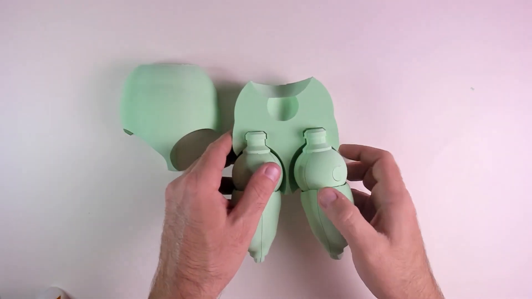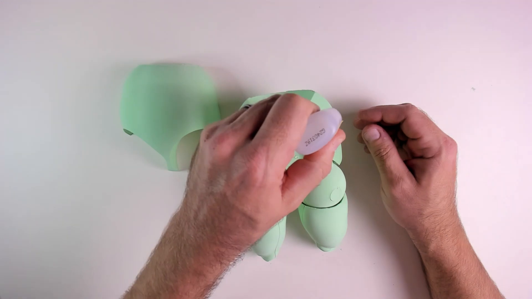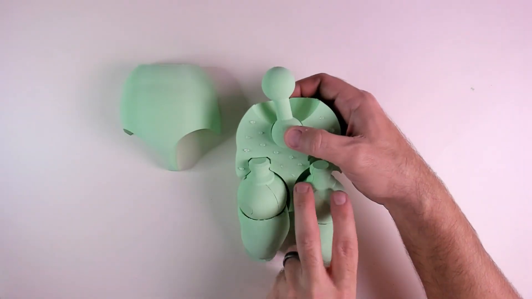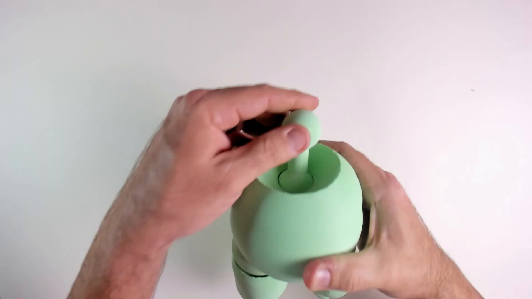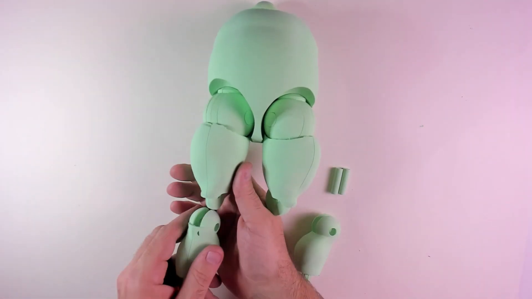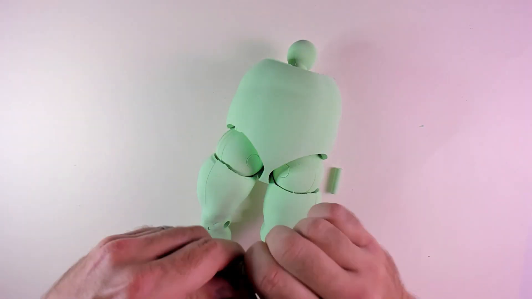Next step is to attach the legs to the lower body. Place the legs into the lower back of the body. Add dots of glue. Then put the body barbell in place before gluing the front and back together. Put the lower leg in place and insert the knee pin. I did have to do some sanding on the knee pins because it was a very tight fit.